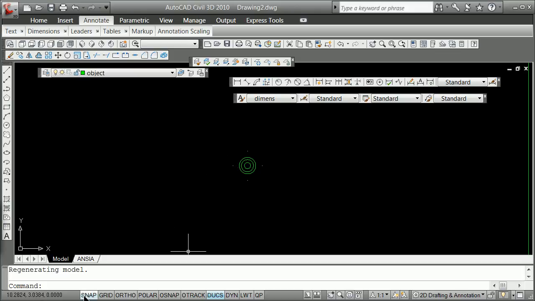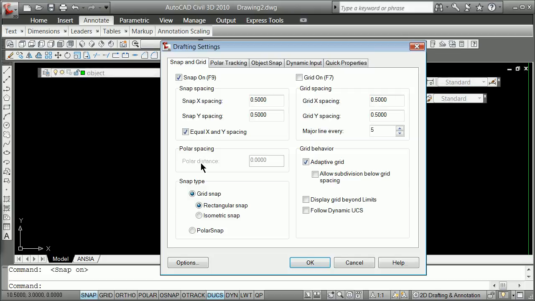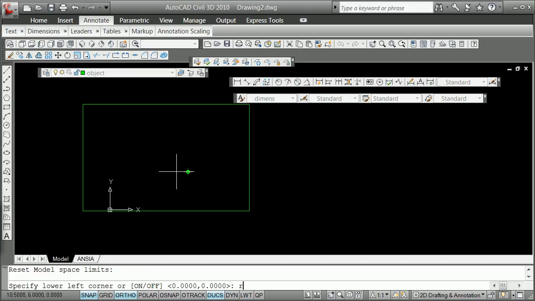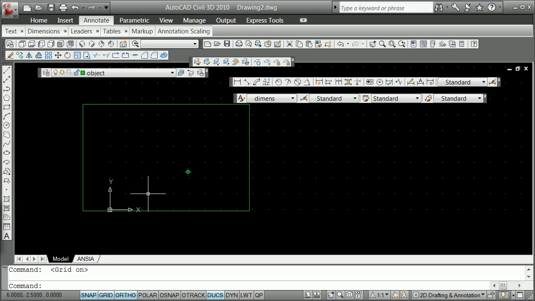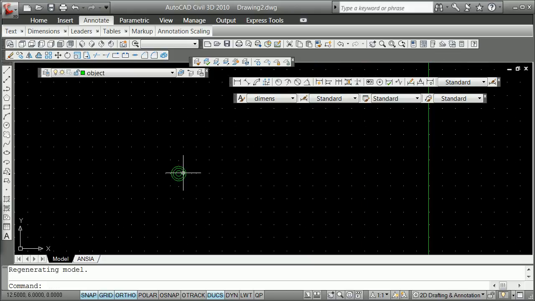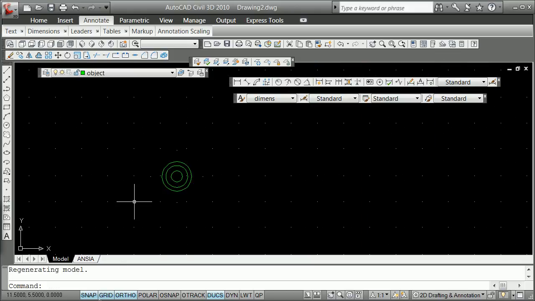If you think about before, I talked about grid and my settings, if they're set to 0.5, 0.5, and I turn them both on, and I change the limits from 0,0 to 1000,1000, the limits in a drawing. Now, when you zoom out a little bit here, I have no idea where I am. I'm going to hit a regen. You notice here, snap is on, but grid is not. So when I keep on hitting regen, these things should densify. And you notice here that it gets really jumpy. The fact that you're turning grid and snap on at the same time by using the F7 and the F9.